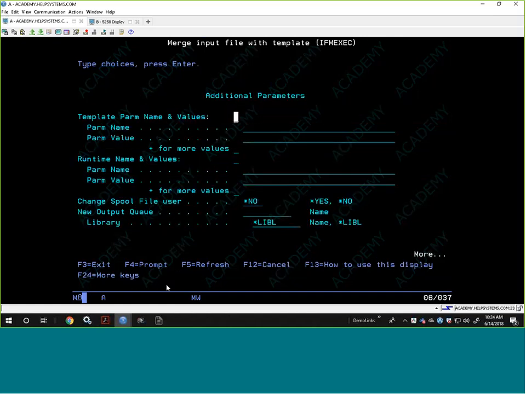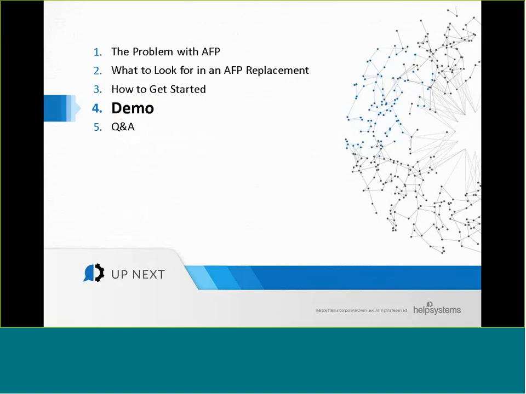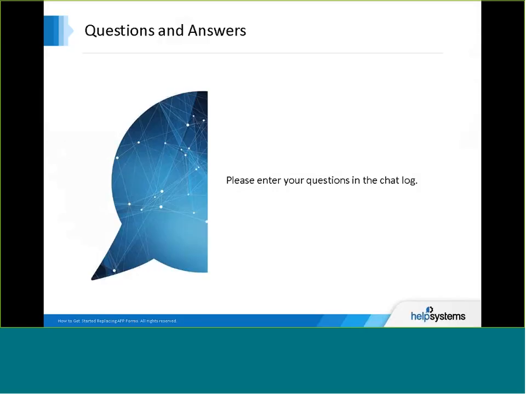And then if we look at the bottom parameters as well, we talked about being able to pass runtime parameters, right? Any number of runtime parameters can be passed when you're generating the document. You may or may not use them, but they're there as part of our API to be able to generate documents. All right, I think that's the gist of our tour here. Let's take a quick look at Q&A. Let's see if anybody's got any questions today.